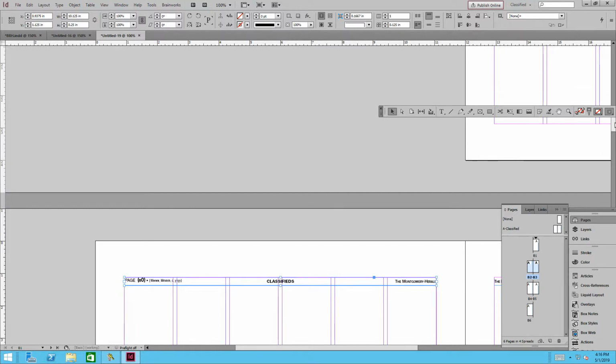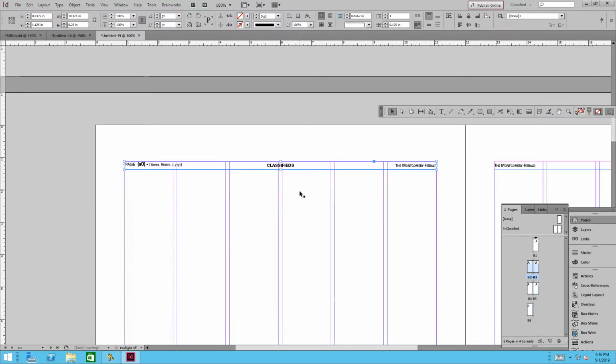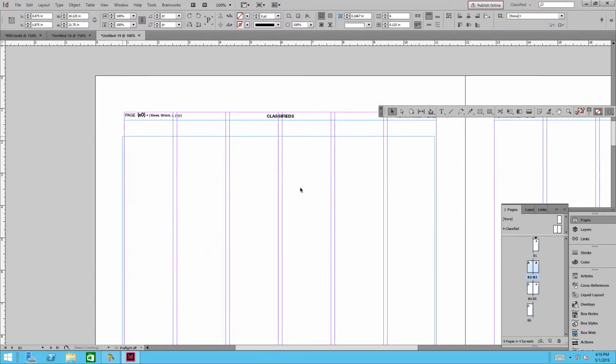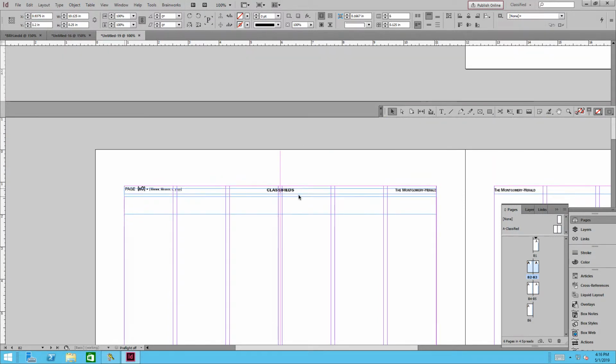And another thing I want to show you, if you wanted to move this to a different area, the box, if you want it down a little bit, you can do that. You can put it at the bottom of the page, but wherever you save this is where it's going to show up on your template. We're not going to worry about this right here. So anyway, now we need to save this.